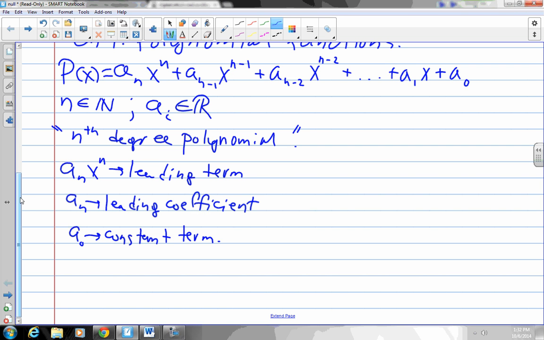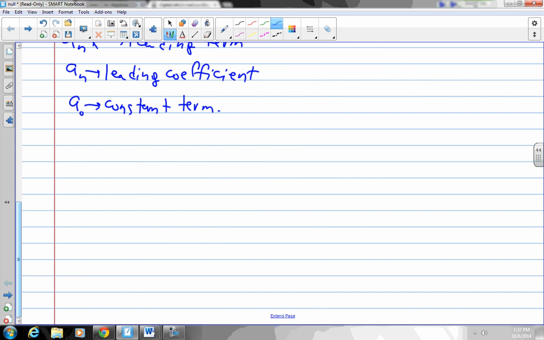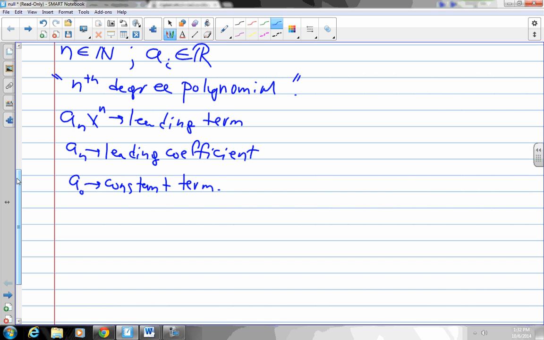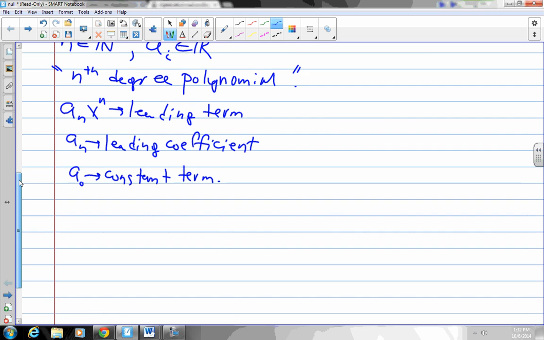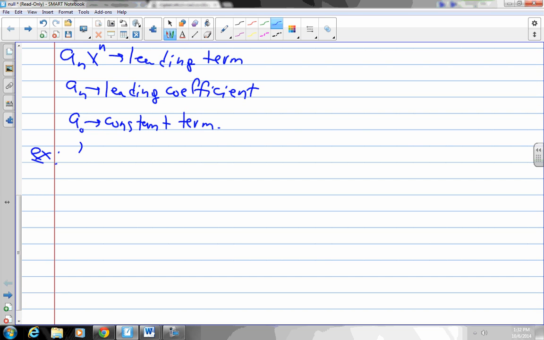So that's just some verbiage. So I'm going to write something down, and you'll tell me the degree and all that good stuff. Okay, so for example, if I write something like this, f of x equals negative 3x to the 5th plus 11x squared minus 7x plus 2. First of all, is that a polynomial? Basically, what you're looking out for are negative exponents. No, it's not a polynomial. Fractional exponents, that's not a polynomial. Denominator with variables in it, that's not a polynomial. But yes, this one is a polynomial.